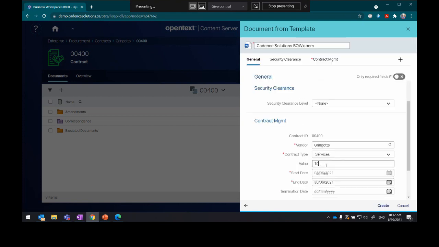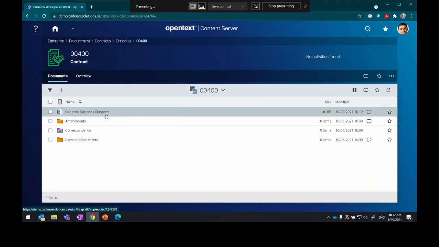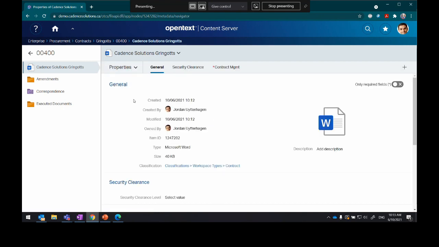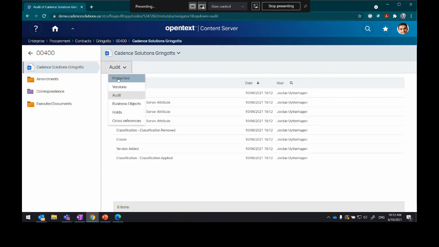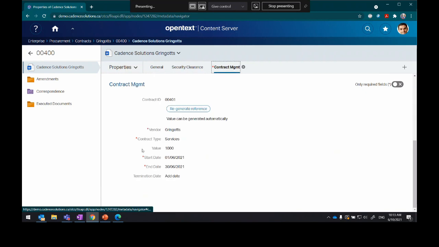As we go forward with this, we can put in the value, and it will also inherit everything else from the contract management workspace, ID 400 up here that we initially entered in the contract request. We can click create, and it's going to go ahead and create this item here, which is our standard template for statement of work. Now, of course, everything's audited. If you're familiar with the Smart View and everything, you can see who created this and when. You can see any audit history of it as well. And we can view all the properties around it that are inherited from the contract.